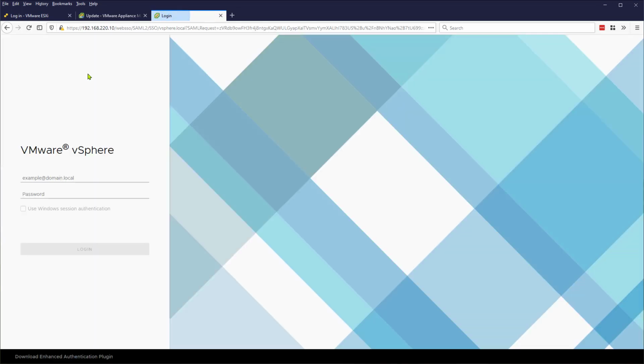And there we go. It's going to take a little bit to log in. You'll notice the example here is a domain.local. This is where we're going to use administrator at vSphere.local. And give it our password. I hope I didn't twinkle finger it. And it'll eventually let us in. Now, at this point, we're going to have a vCenter that is all by its lonesome. It's not managing anything, and it's a management interface to manage other ESXi resources. So we're going to need to pull that resource in, even though we haven't done it yet.